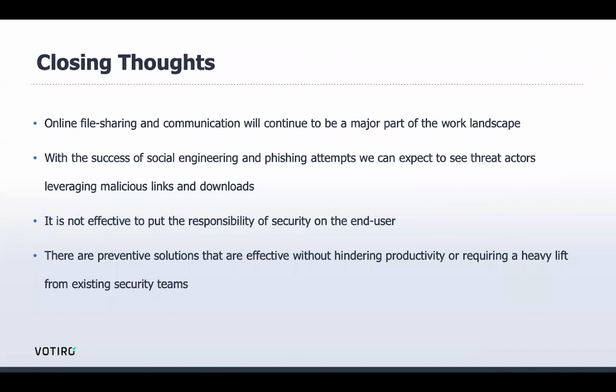Online file sharing and communications will continue to be a major part of the work landscape. With the success of social engineering and phishing attempts, we can expect to see threat actors leveraging malicious links and downloads. It's not effective to put the responsibility of security on your end users. You, of course, want to keep them educated, but you can't leave it up to them. There will be mistakes. And there are preventive solutions such as Votiro that are effective without hindering productivity or requiring a heavy lift from the existing security team.